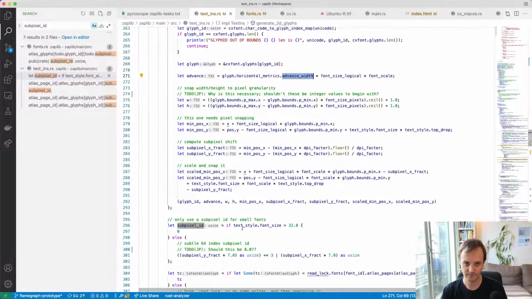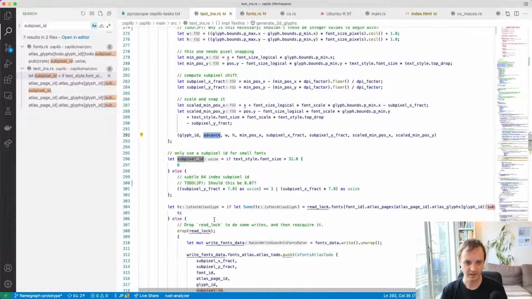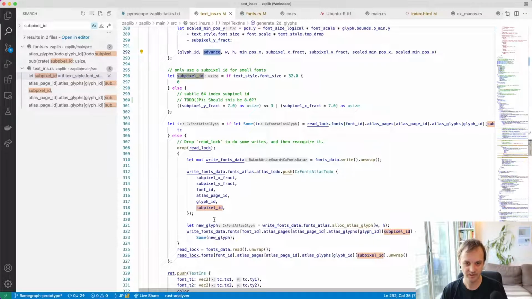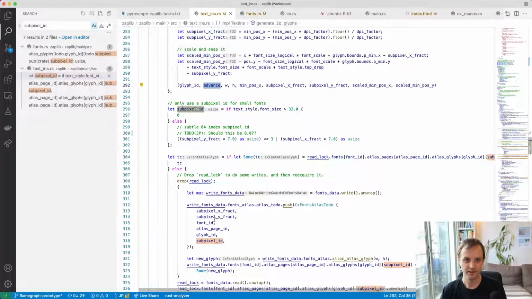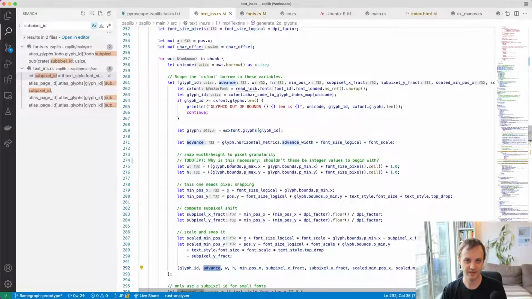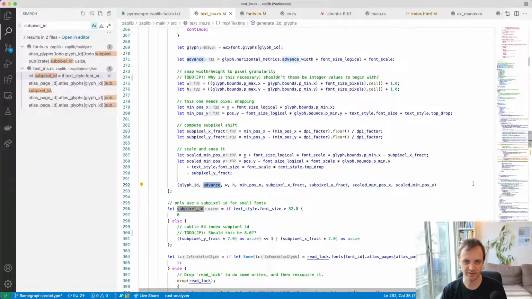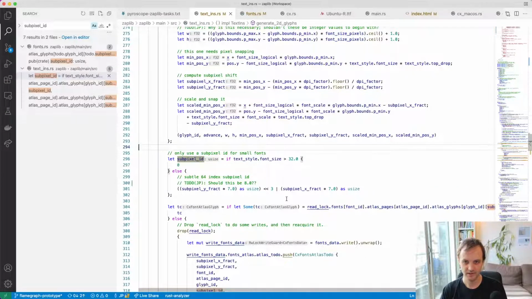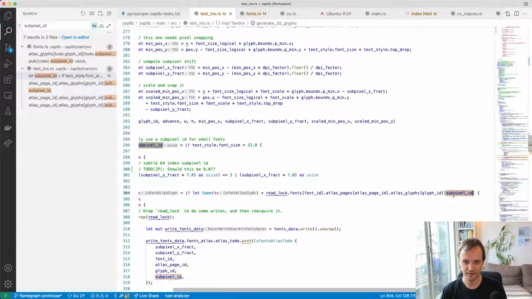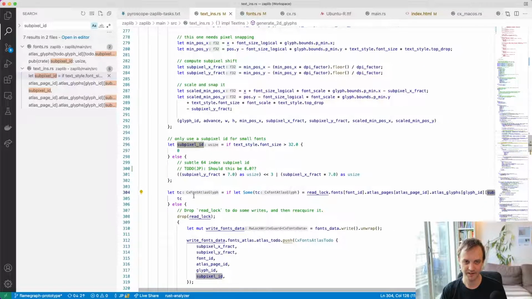Okay, so let's just make sure that we understand this properly. So we advance. Right, so here we generate the data for a single glyph, all of the dimensions, including all the subpixel business. And then we say, okay, we want to get this particular glyph.